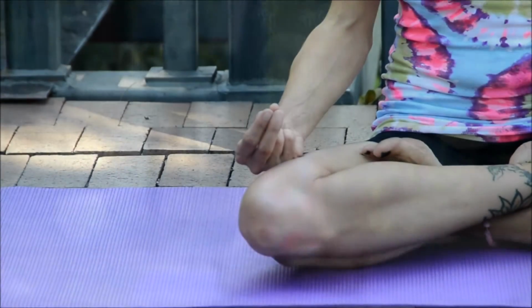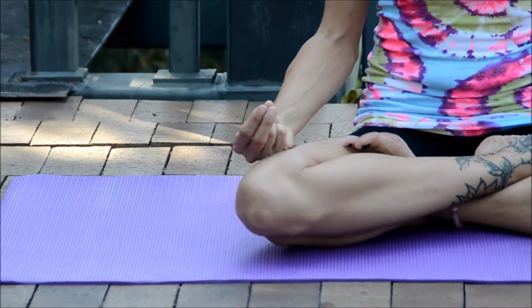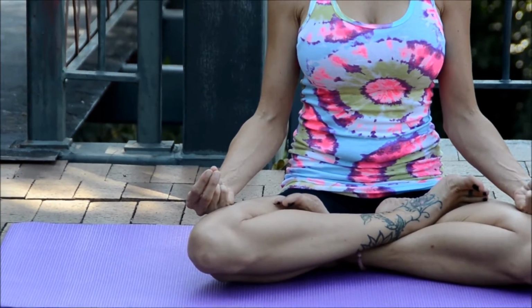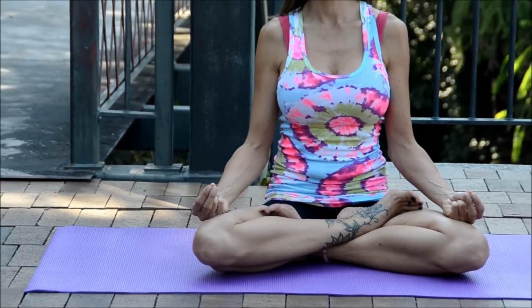The hands are placed into a mudra position for meditation. A mudra is a focus. This is the abundance focus.